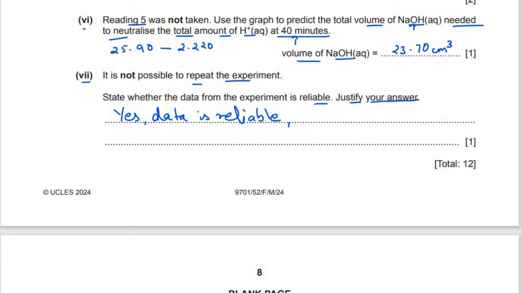So I'll write the same reason here: all the points, or you can even write all the readings, lie on the best fit line, we didn't find any anomalous point here, so our data is reliable. So yes, the data is reliable as all the points lie on the best fit line. And so here we end this question paper. I hope all the points and all the answers to the questions are very clear.